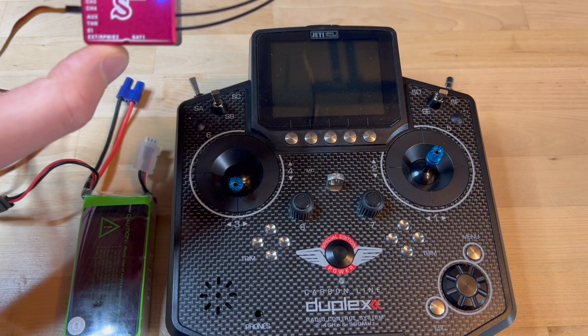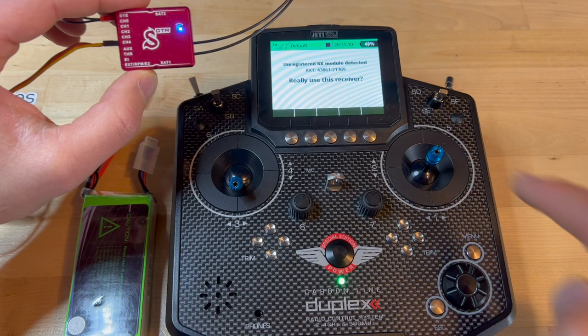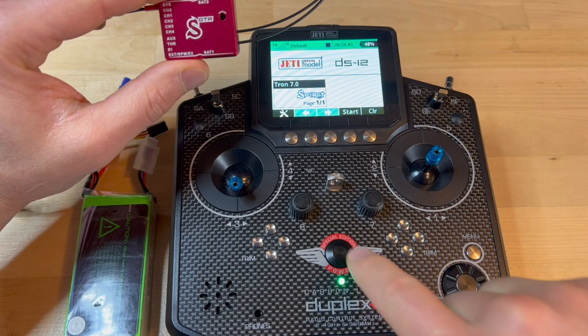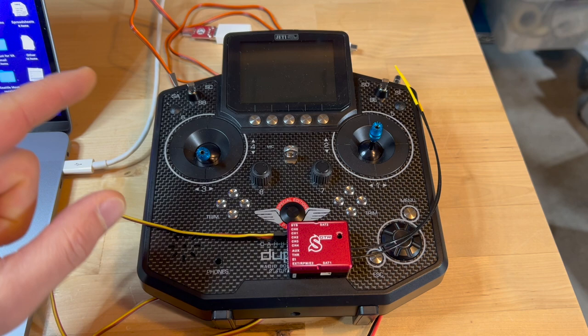Now here, I'm just going to turn on the radio, all right? Start the transmitter, yes. And guess what? Now on register receiver, say yes. And that's it. It's bound, all right, see? That's all it takes. Now at this point, I just turn off power to the GTR. And turn this guy off.